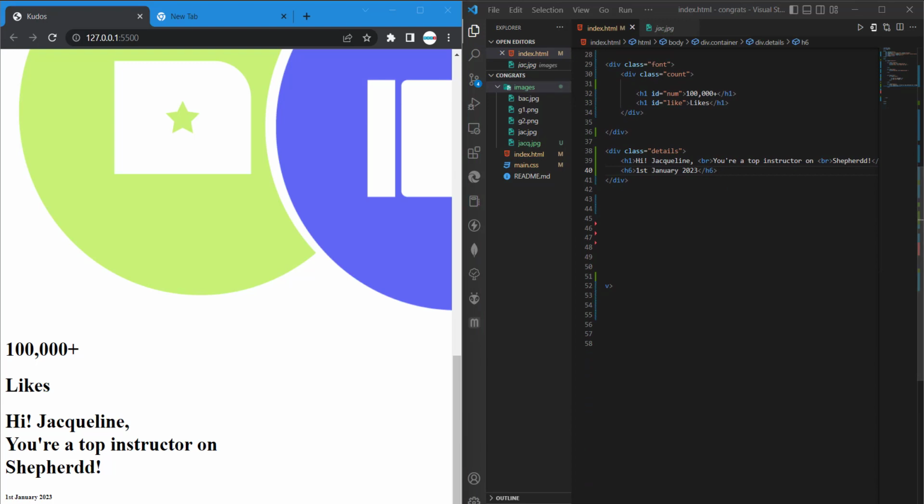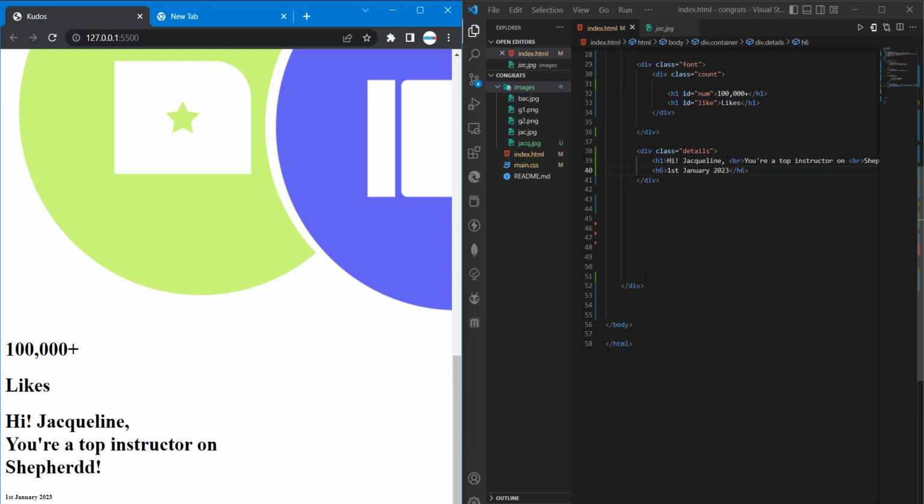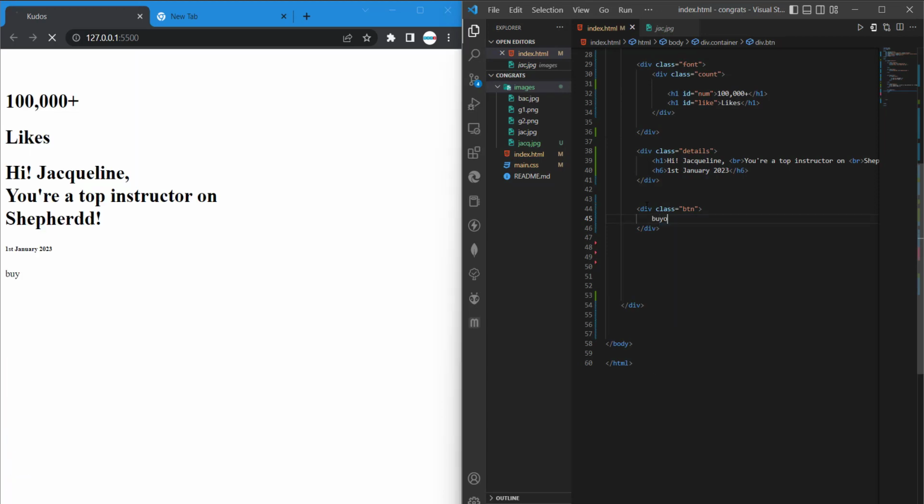Okay, so let's do that of the buttons as we have here. So where's my div? This div, I'm going to create another div. So div dot, I'll call it btn for just button. Okay, and then we'll start creating our buttons. So let's start with the button.